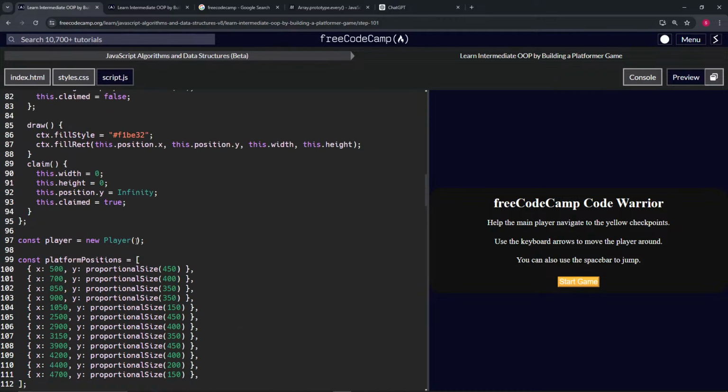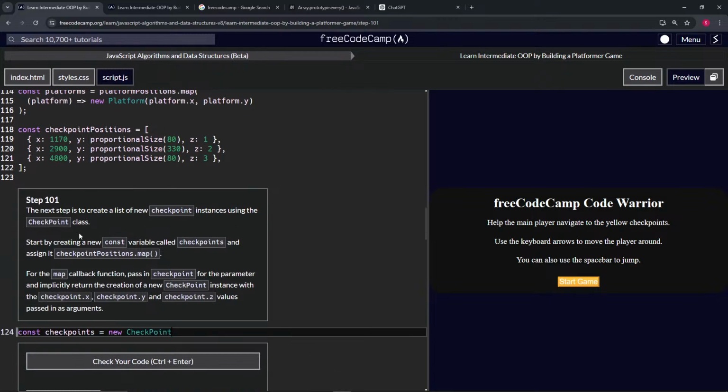Okay, so we're going to assign it checkpoint positions.map.